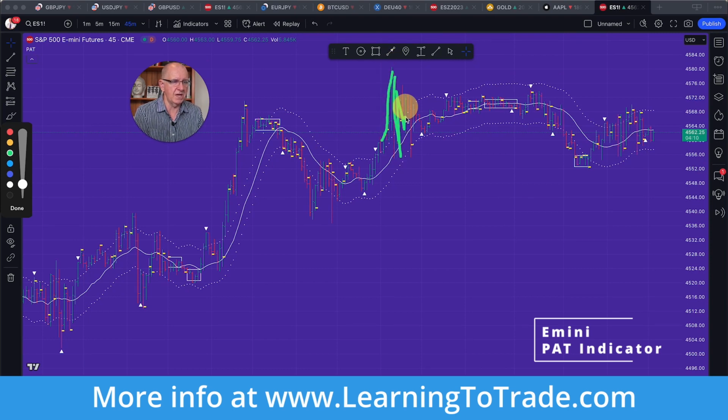Can't answer what would happen here. This is a volatile bit of period through here. So it is what it is at the time. You deal with it at the time. And likely my interpretation of that is that you would probably get out break even, or you'd lose a few pips on that trade because of the volatility.